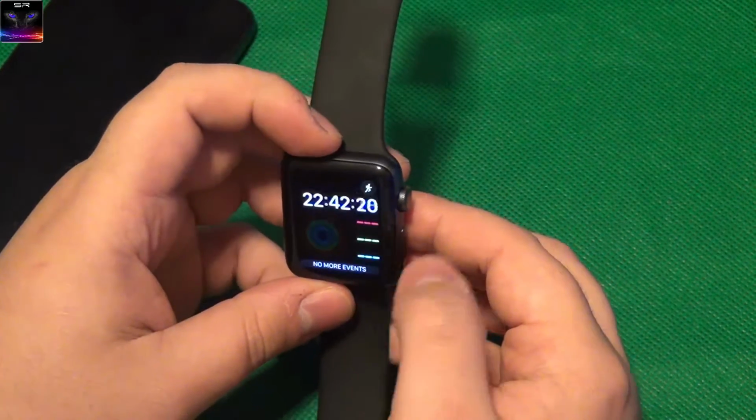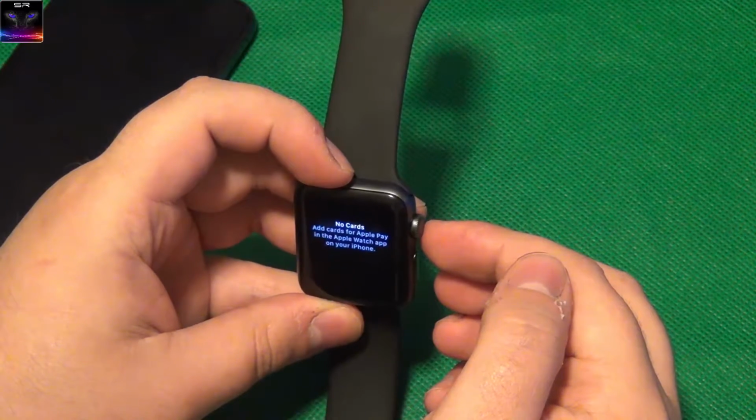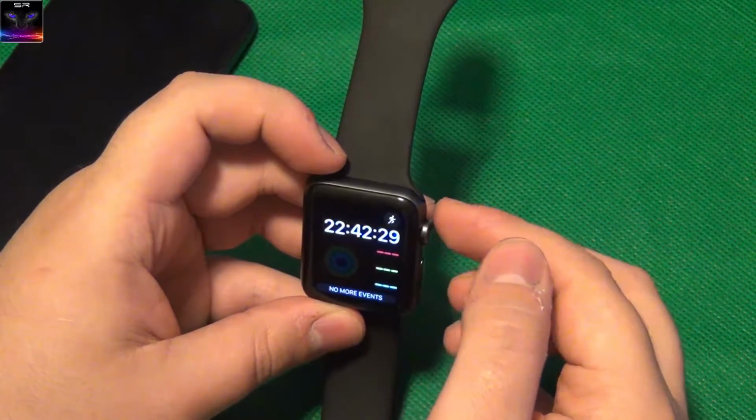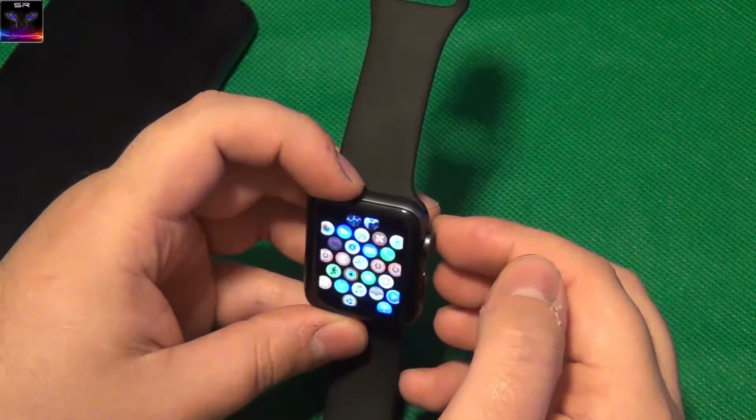It's awesome. Right, so we double tap something. No cards. Add cards to Apple Pay. Blah, blah, blah. Okay, of course they want cards. Right. Obviously, it shows you time. Look at all this app stuff.